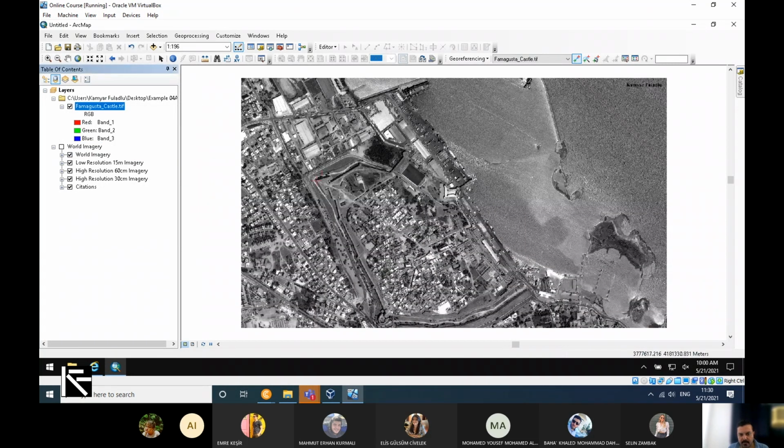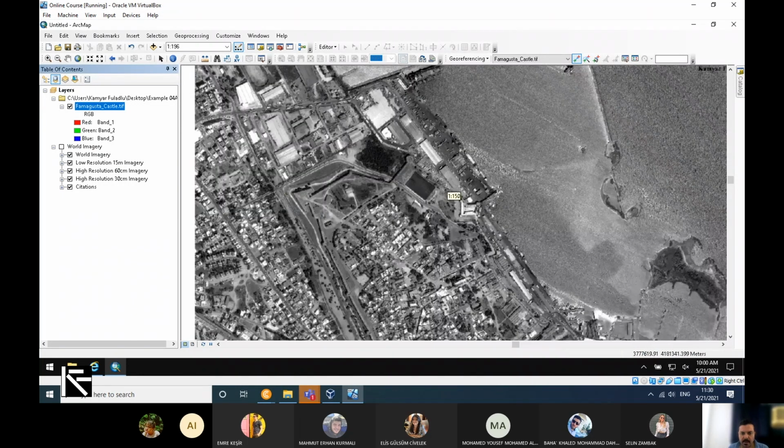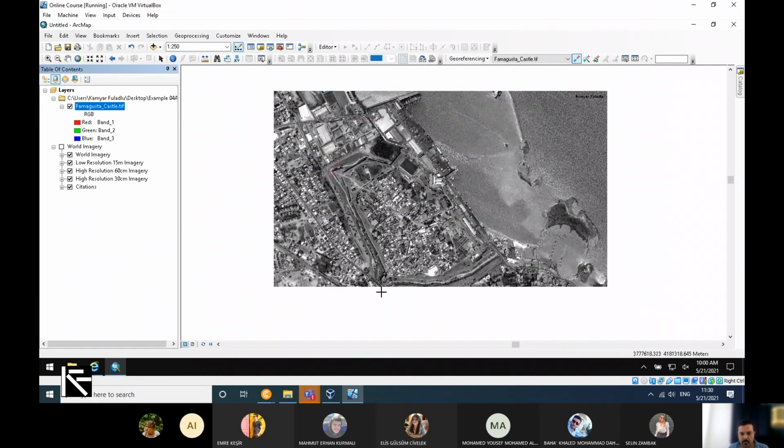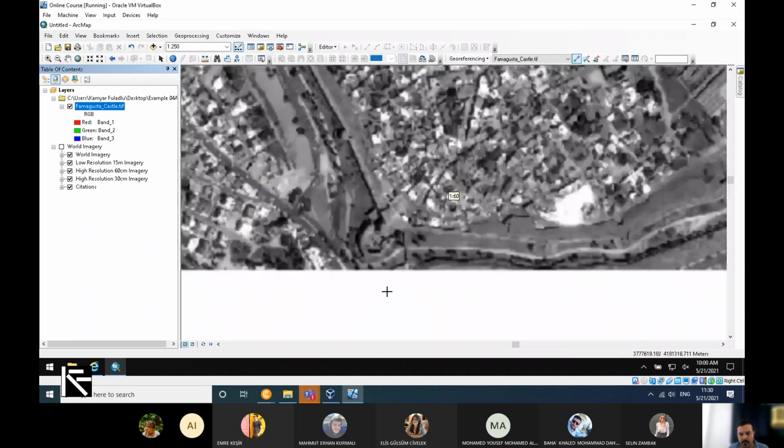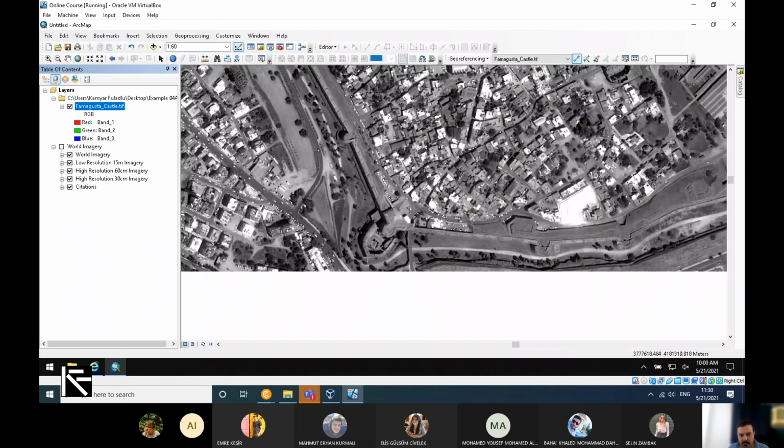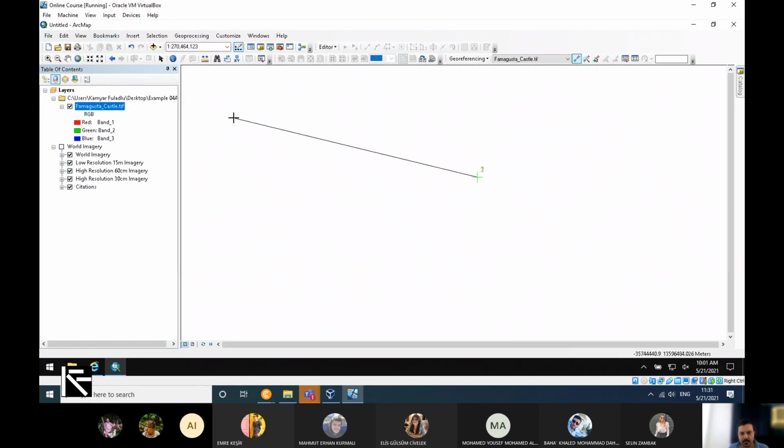I need to use at least 2 more points. Sometimes the more points you use, the better result you have. So I just get the other one. This is a second one, and I need to transfer this second one to the place.